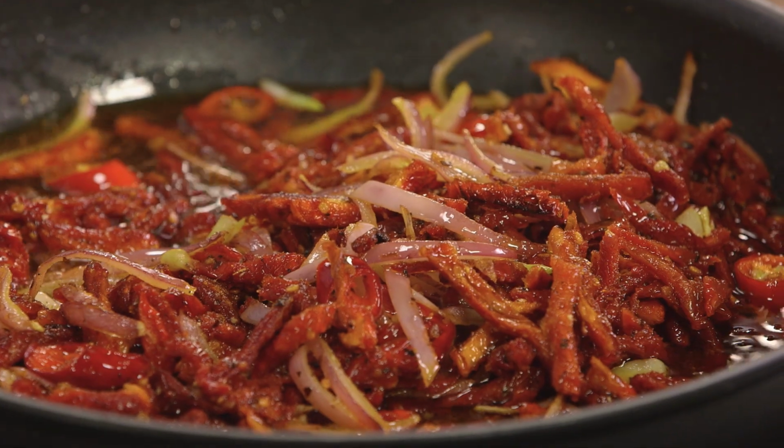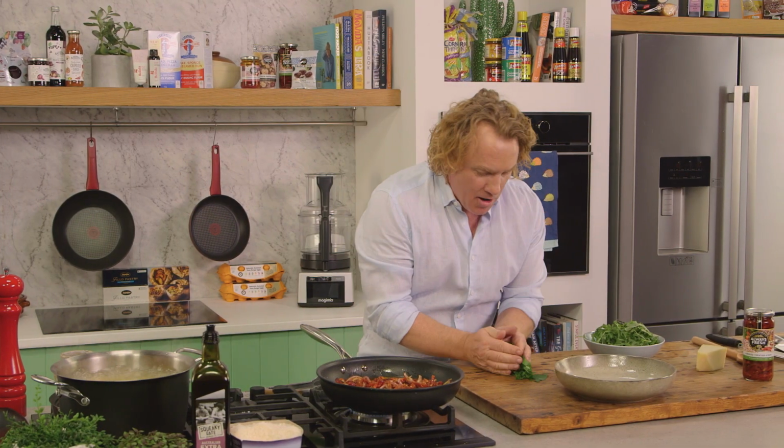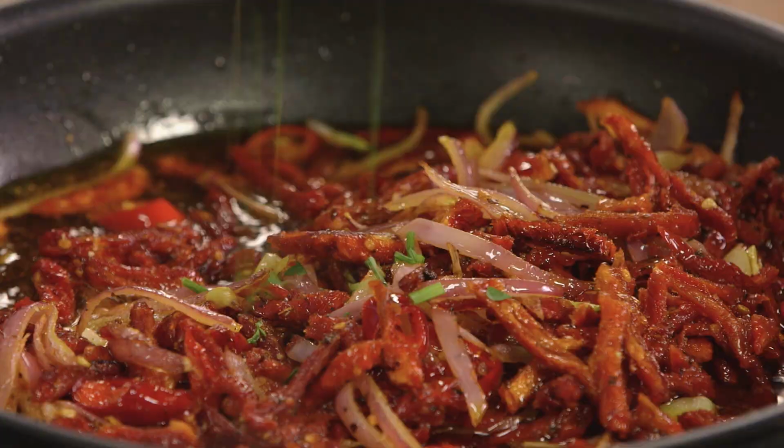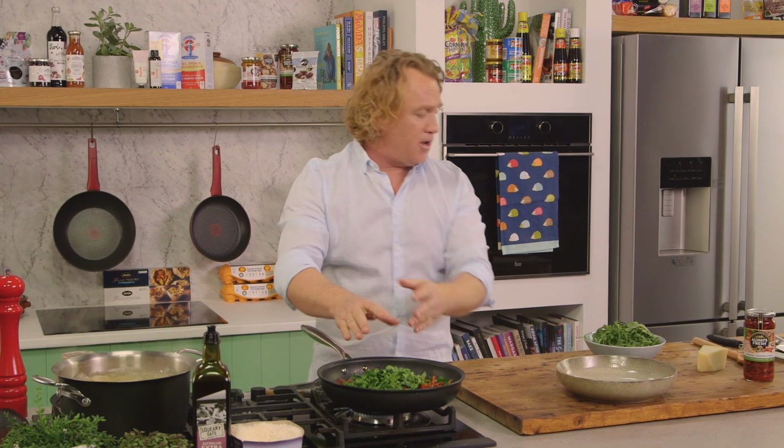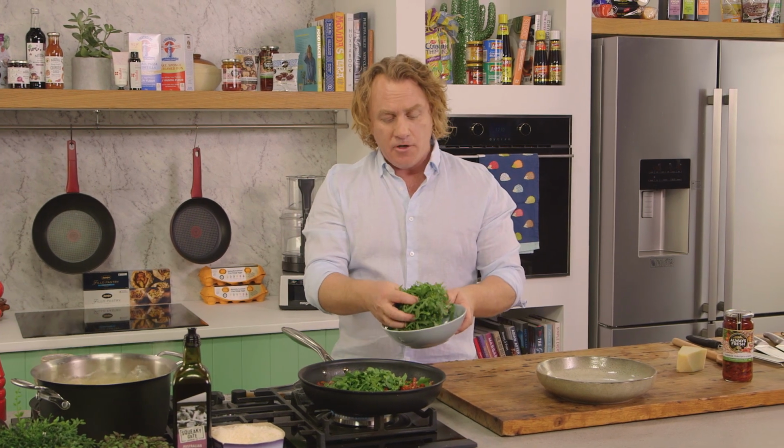Okay, it's been a few minutes of pasta. My pasta's just about ready to go. I'm going to throw in some herbs. Sun-dried tomatoes and herbs go so well together. I've got some thyme and parsley in here, but you could put in whatever you want. And to give it a little bit more green, I've got some rocket.